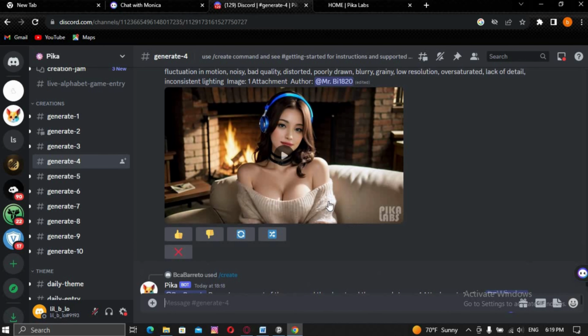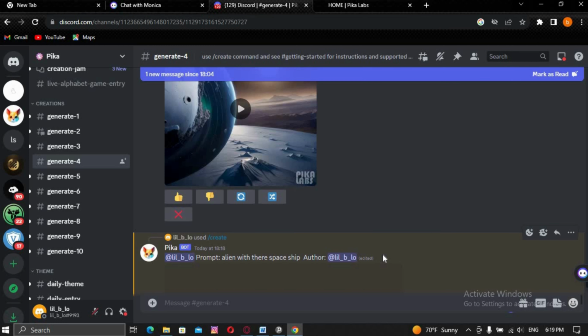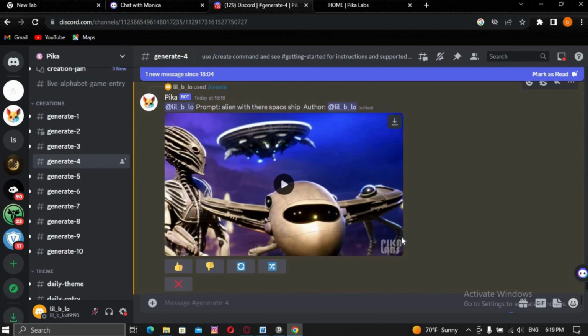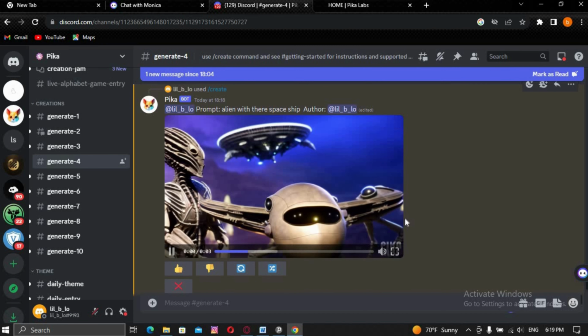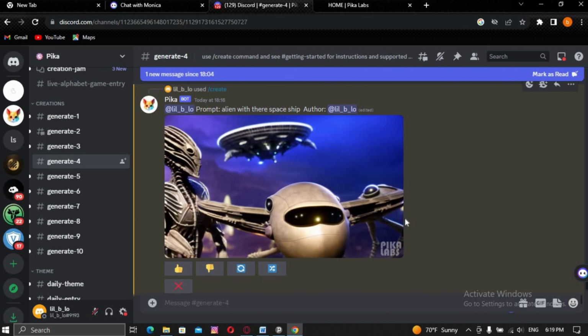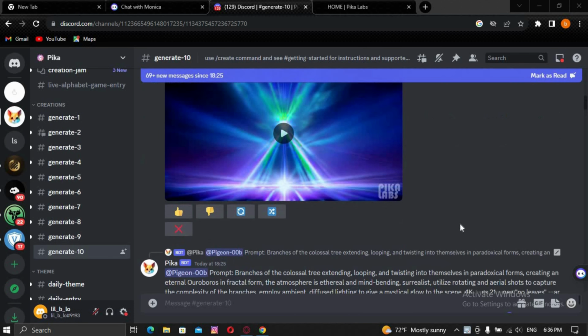Oh, what a cutie. Should I open it? Nah. Next time. As you can see, we have the image we want. But before I was making this video, I had to try it myself. And I tried on Generate 6, and it was much better than this. Anyway, let's try another. What if we want to convert the image into a video with the chat program?